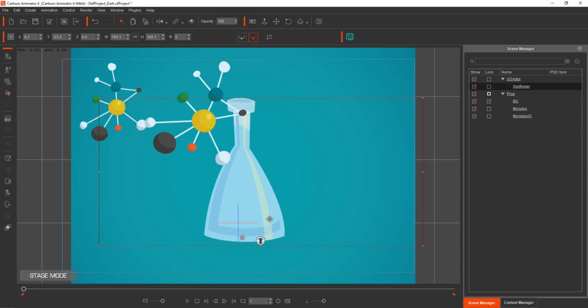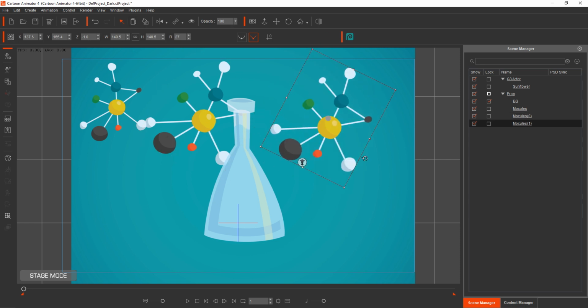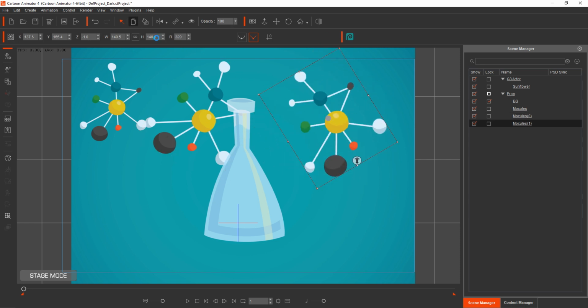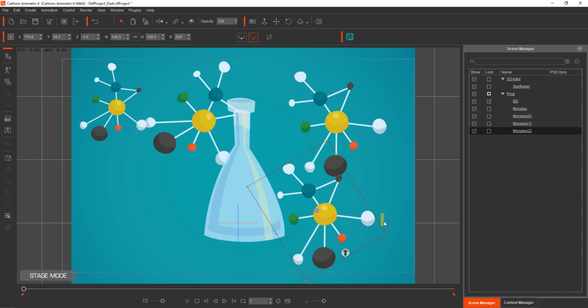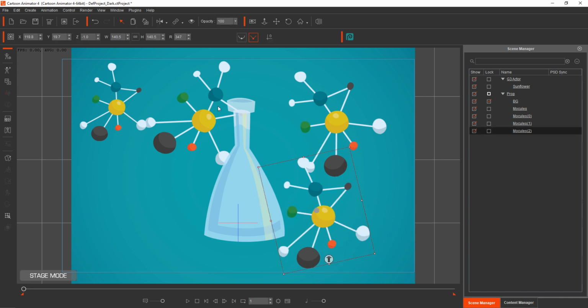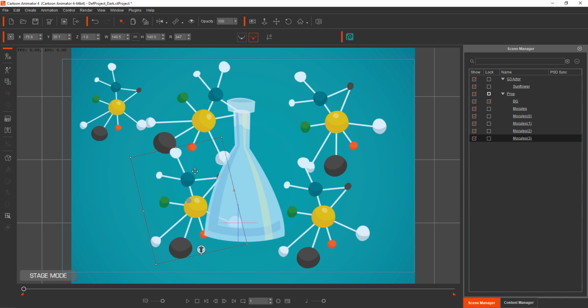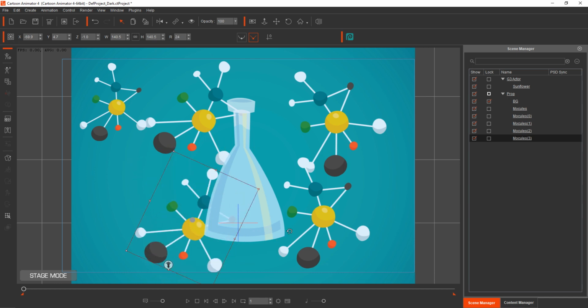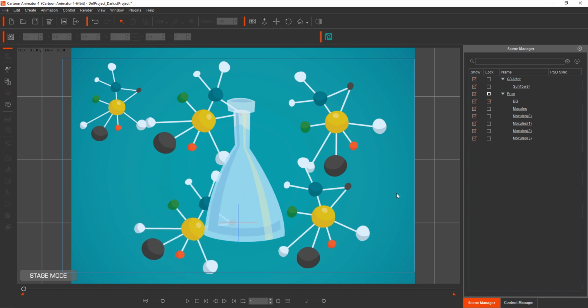Okay, 0, -1 and background -5. Okay, -1, turn, and resize. Okay, something like this. It's good.